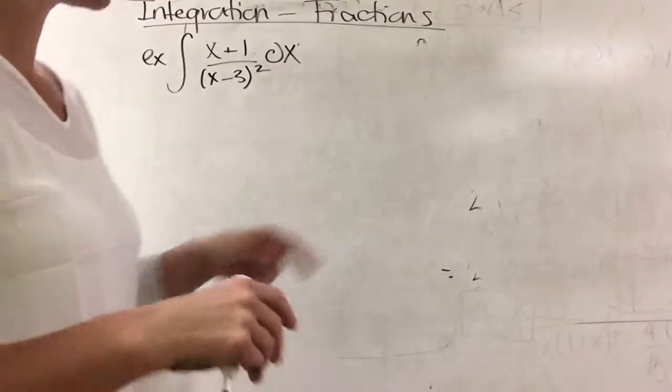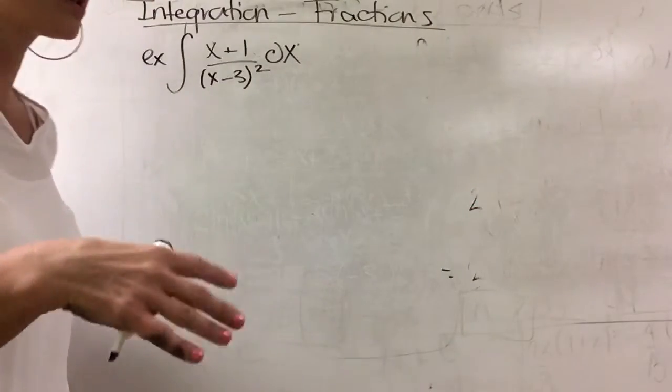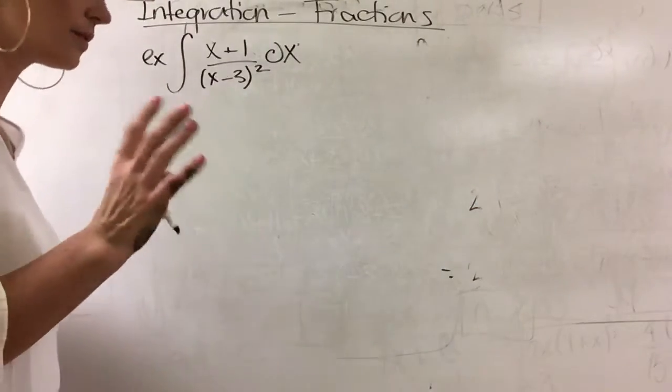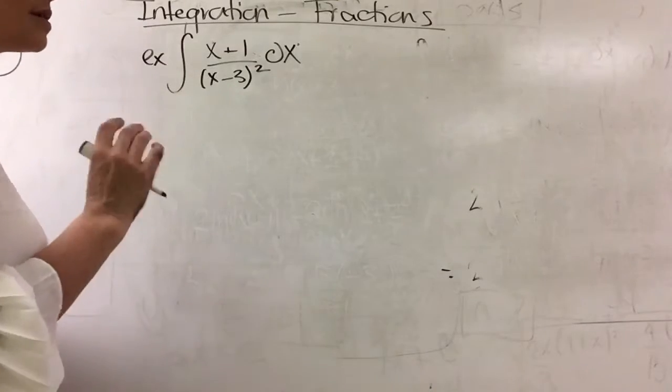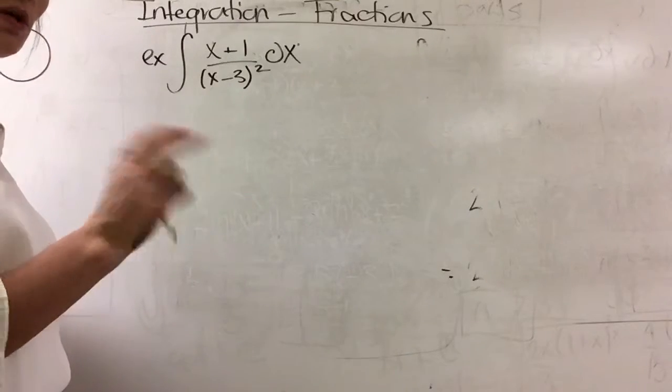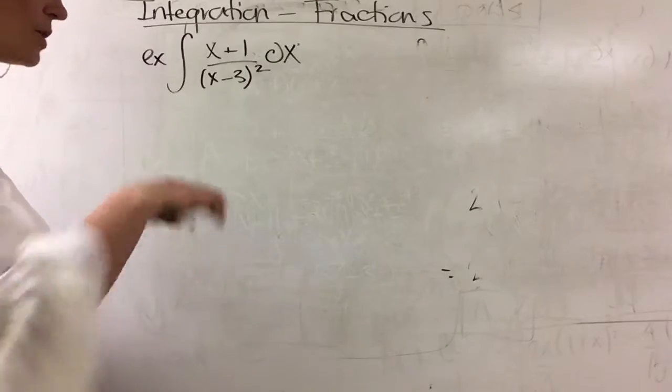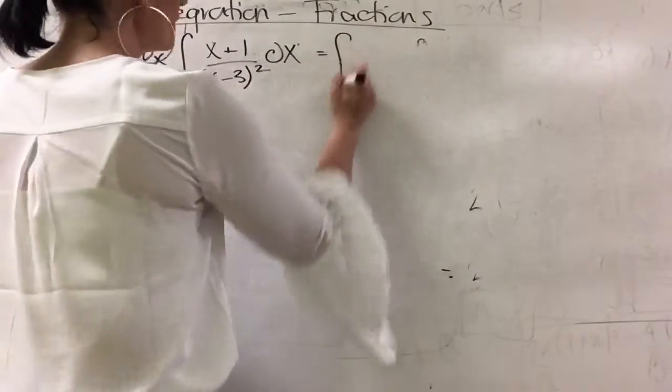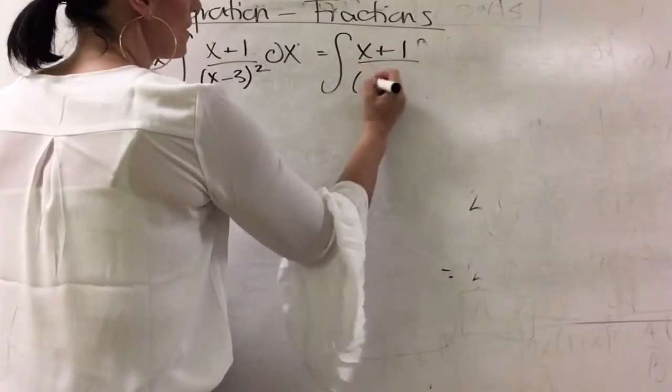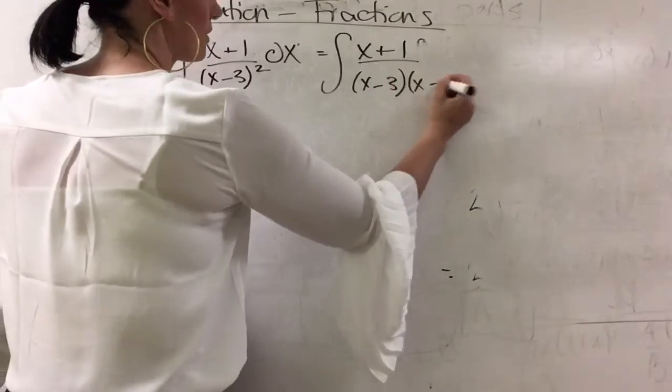So this is part 2 of the integration with fractions video. If you remember, I said you need to use the AB method when you have 2 factors in the denominator, okay? What you do is just written a little differently here, but hopefully you agree that this is the same thing as writing this.